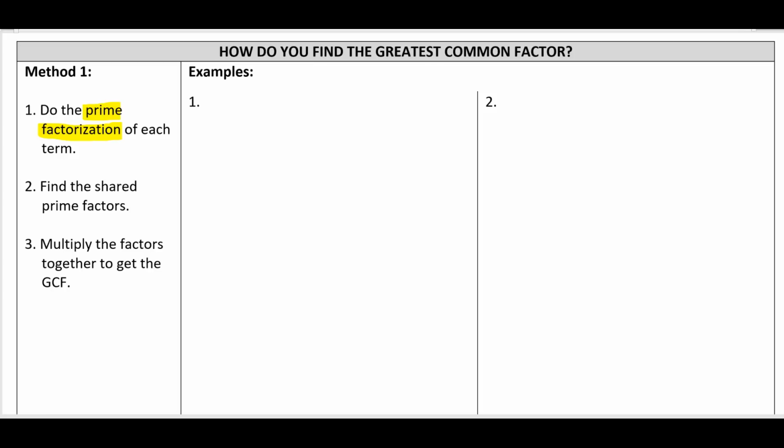So we're going to look at two numbers. We're going to look at the number 36. We're going to look at the number 54. The first thing we're going to do is break these numbers down into their prime factors. Starting with 36, we need to find two numbers that multiply to equal 36. Probably two numbers that jumped right to your mind were 6 times 6, because 6 times 6 is 36. Now 6 is not prime, therefore we have to keep going.